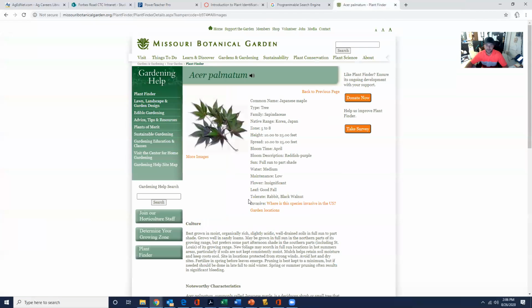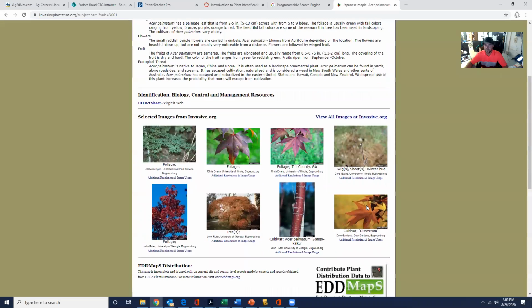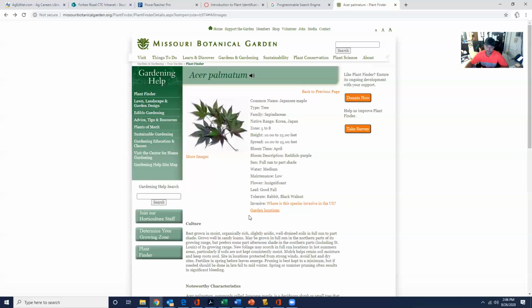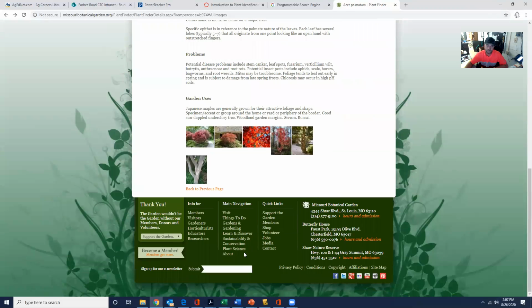So moving back up, you can see where it is invasive in the United States. And according to this, it's not invasive at all. So you can always just write in no for this one. But that is available for other plants just by clicking that link. And then you have different garden locations and then all the information you'll need to fill out this card.